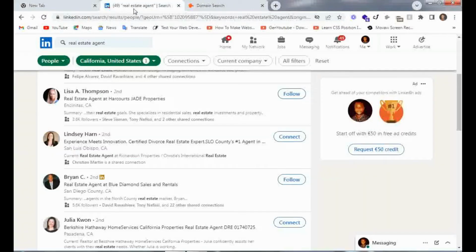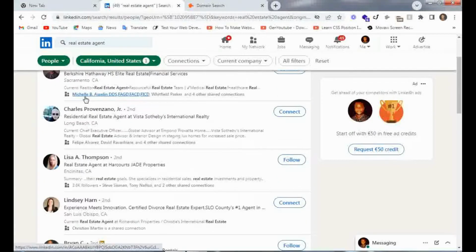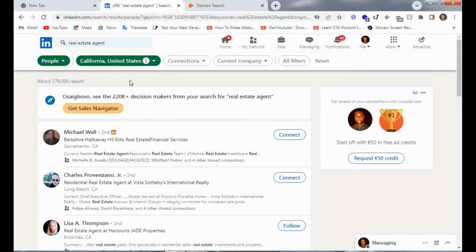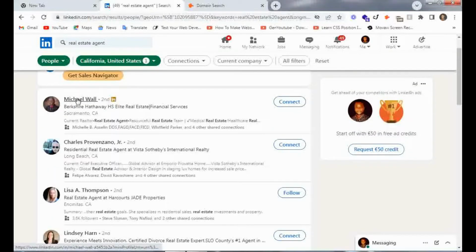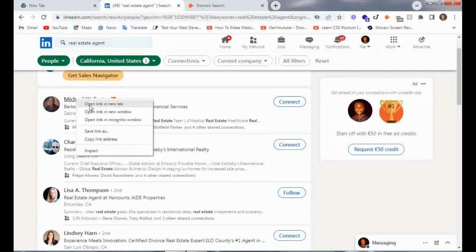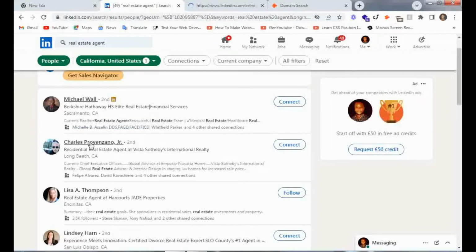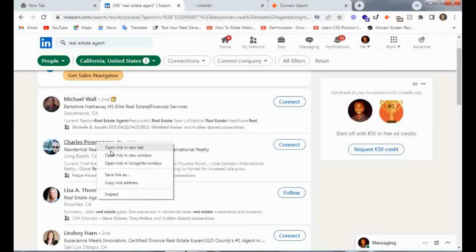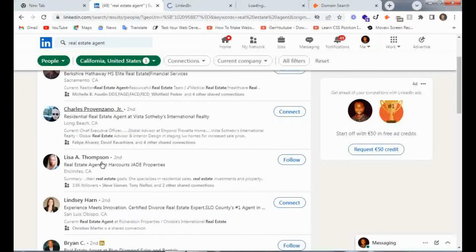So if you don't have a LinkedIn account, create one for yourself. So let's start with LinkedIn. First thing we do on LinkedIn is to type what we are probably looking for, say real estate agent. So you type in the words real estate agent in the search bar. You'll click on people and also click on the country or the state you want to search for, and you also click the company if you know the company the person is from. So you see there are a lot of people that will come out from this.